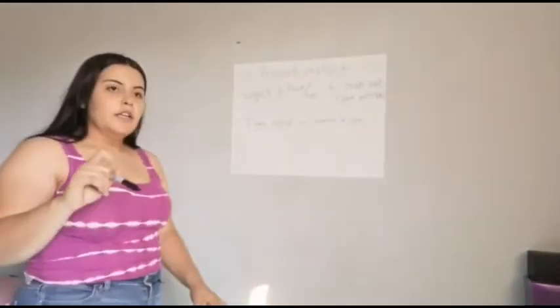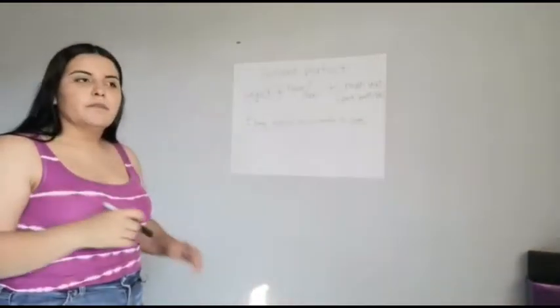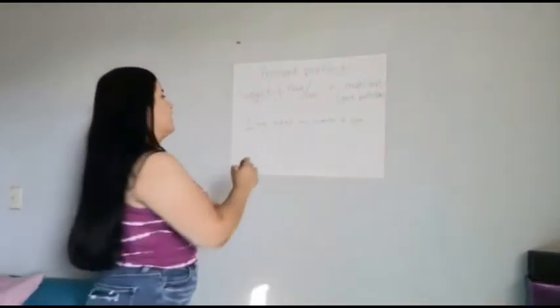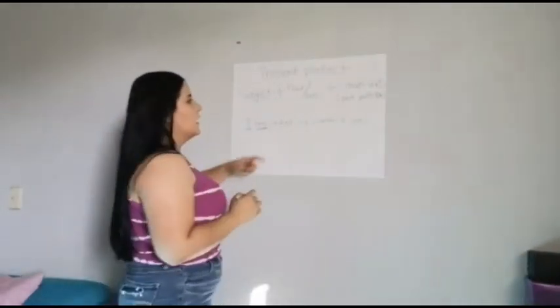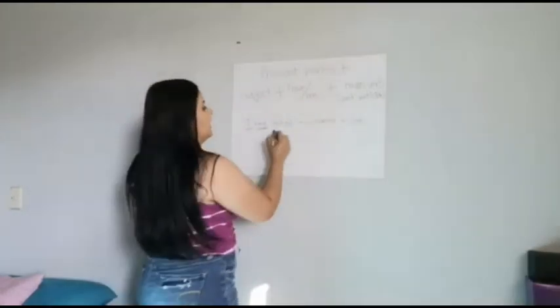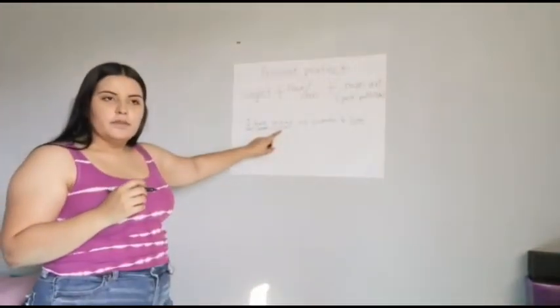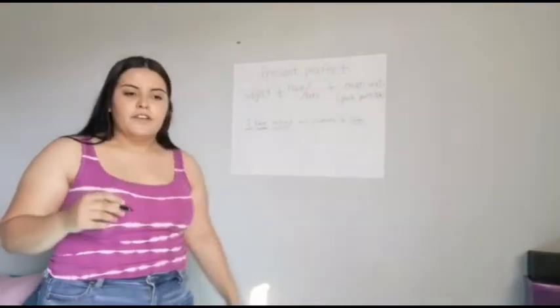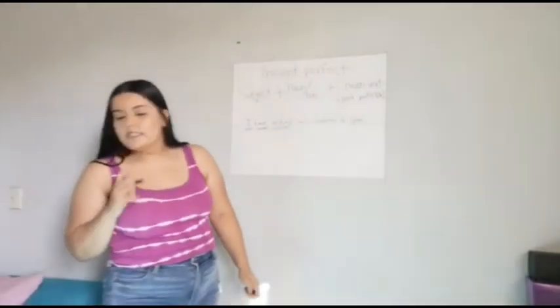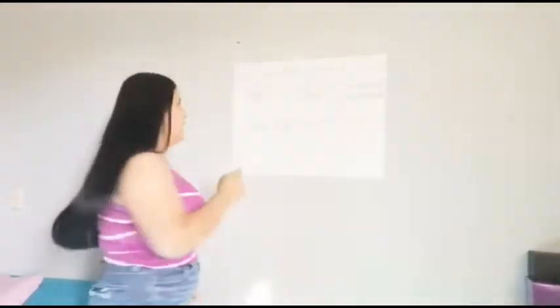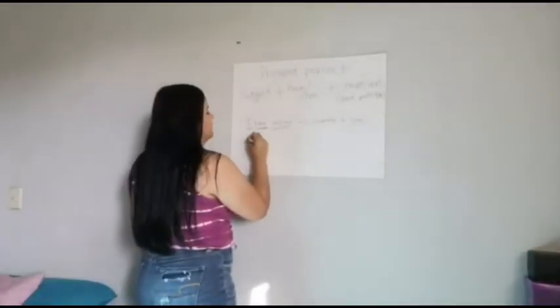Very good. Luisa, can you help me? What is the verb? Yes, I. Have or has, correct. And now the main verb. Ask, okay. And in which tense is the verb? In past participle. Very good. Now here is another example. You have been really helpful today. I'm going to write it down.